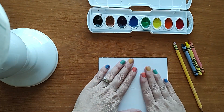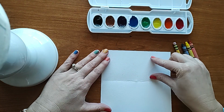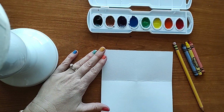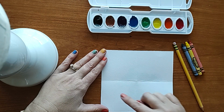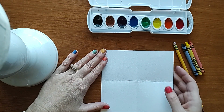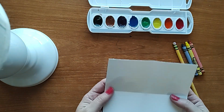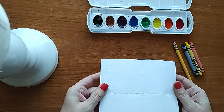So for example, if I make a shape in each one of these 4 squares, if I make the exact same shape in all of these, it will be the same when I fold it this way or when I fold it this way. It'll be the same.